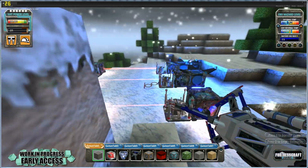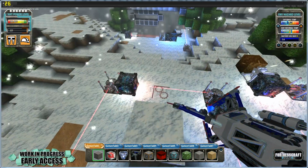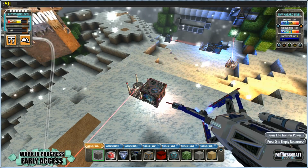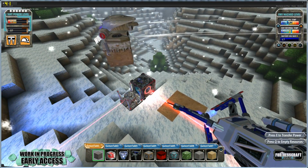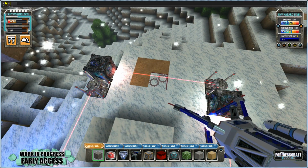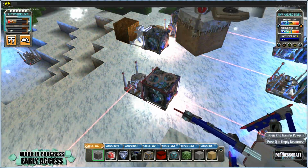Okay, anyway. Did I put a block there? Anyway, I'll put some power into this battery. You can see the battery starts to spin. Then the laser pulses. It's just transferring power into this battery now. So that battery is now beginning to spin. Now this battery is beginning to spin.